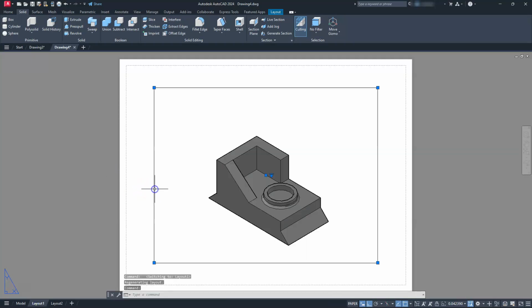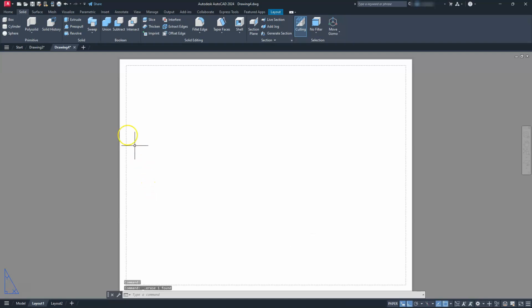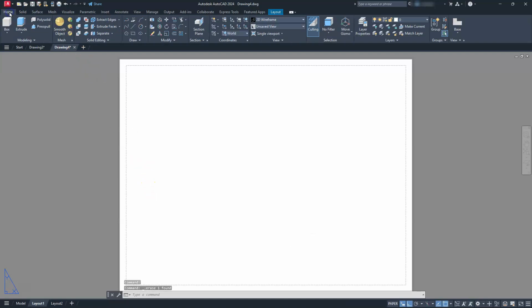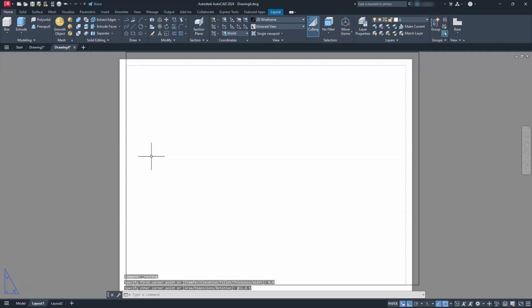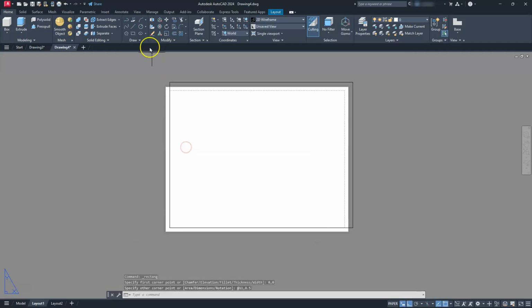I'll go ahead and delete this viewport. I'm going to create a rectangle, right? I'll come back to the home button here, use the rectangle command. I'm going to start it at 0, 0, hit enter, and the upper right should be at 11, 8.5. Go ahead and do an offset, which is just O enter, or you can look here and find the icon. Give it an offset of 0.25. Select that rectangle and then click to the inside.